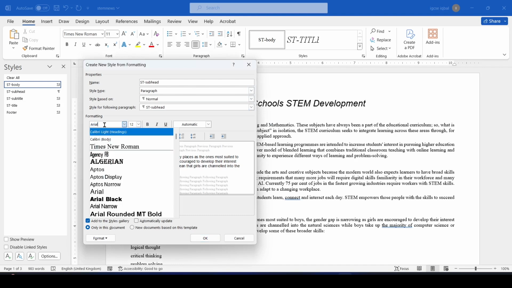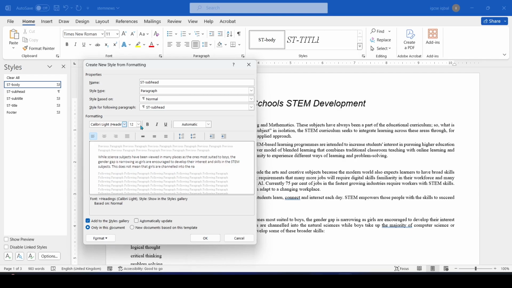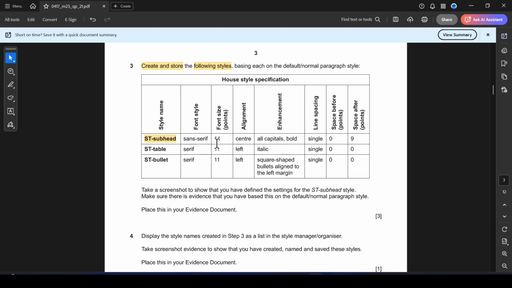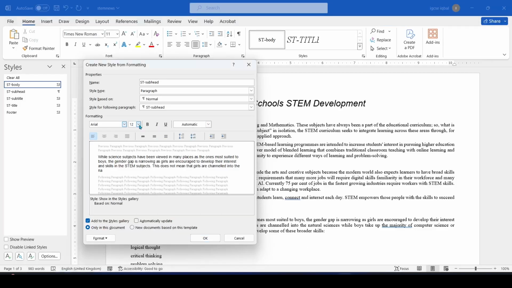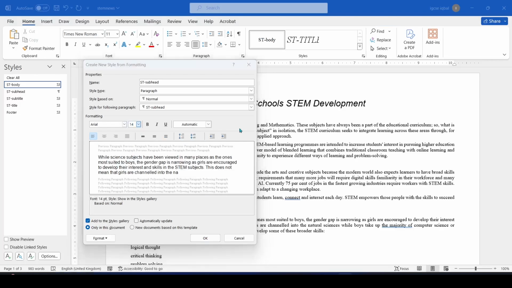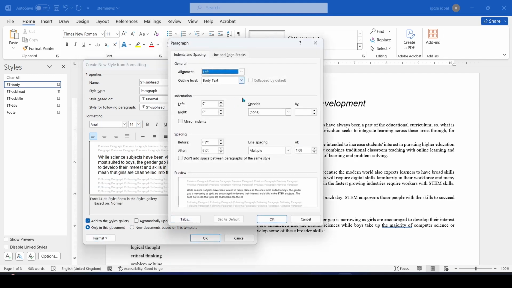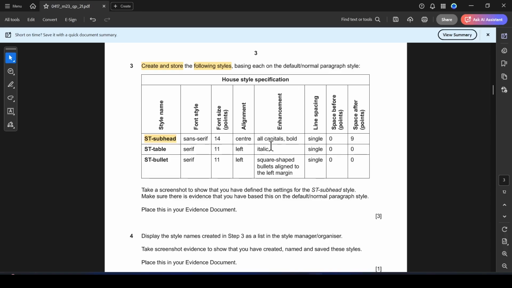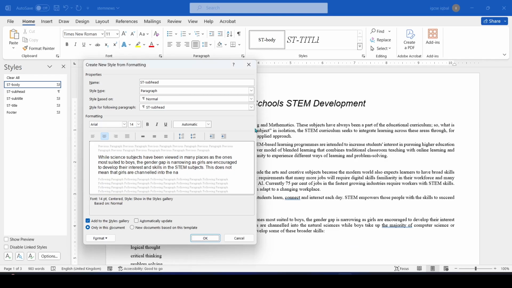I have Arial here by default, so we'll choose Arial, and the font size is 14. Then alignment is center. It is in paragraph format, so paragraph alignment is center for the text. Press OK. And then all caps and bold.